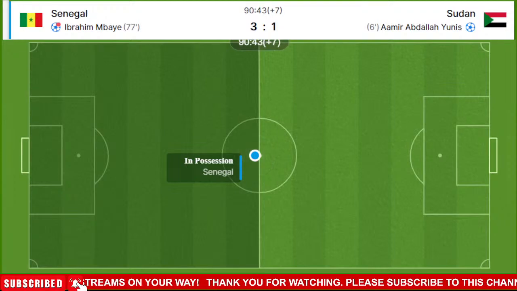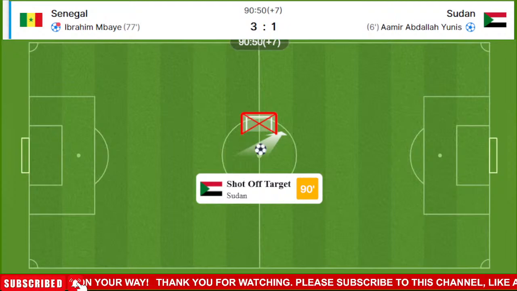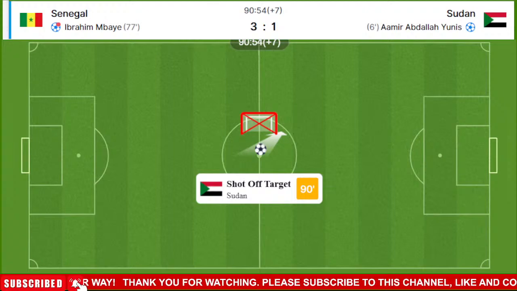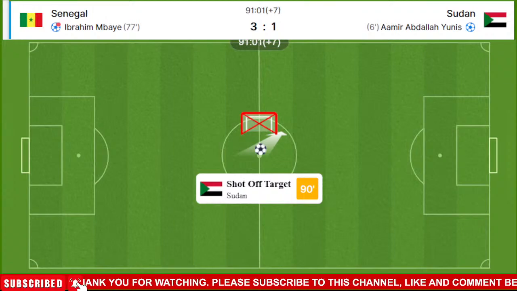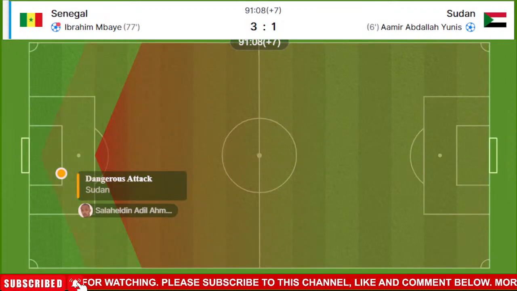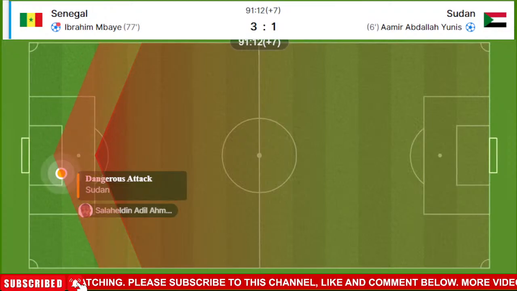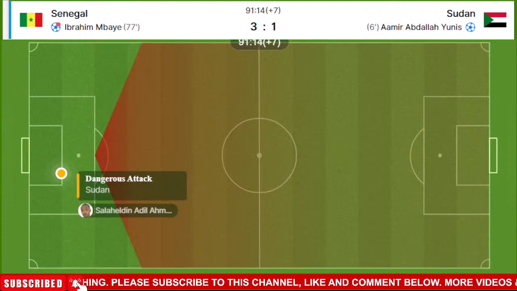The corner about to be taken. The Sudanese corner from down their left-hand side to the right of the 18-yard box. Diatta, the player, yet to get back to his feet. So into the 89th minute at the Grand Stade d'Itank here.